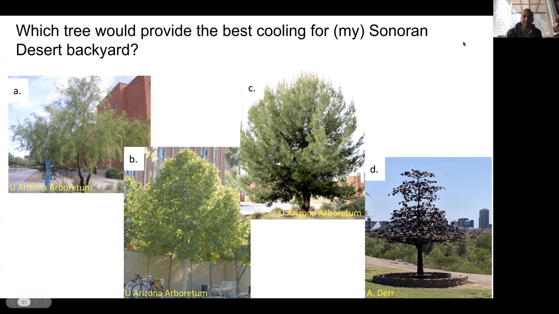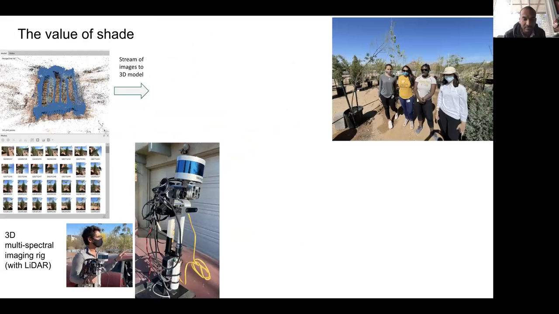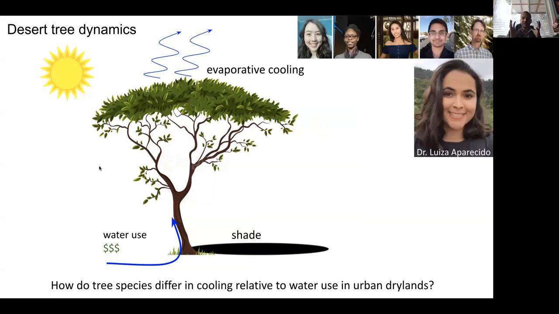But then the robotics question, or the mapping question, here is: can you map the morphology of the tree? How big is the canopy, etc.? And then the harder question is the dynamics of the tree. It's providing some shade, some evaporative cooling, taking some water for that. There's the cost. I'm trying to see, the slide has paused. It's a good question to think about, which means you have to think about the experiments as well. How do you set up an experiment where you know the water use? Well, you just need to think about it and do it that way.